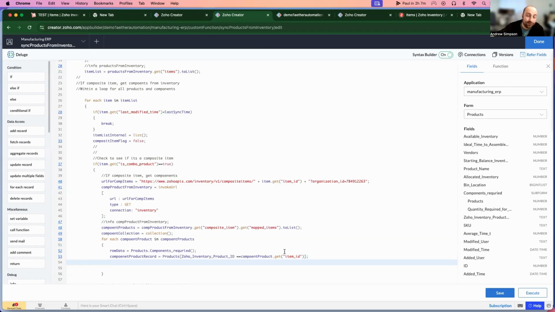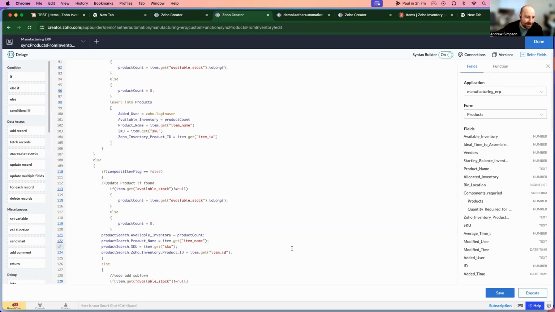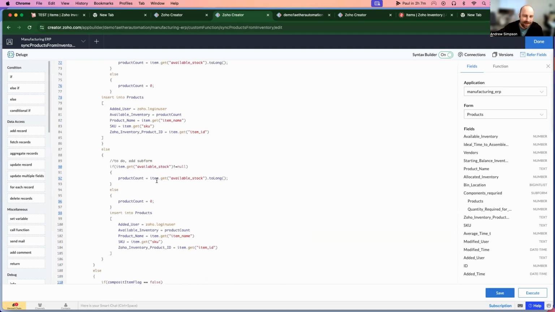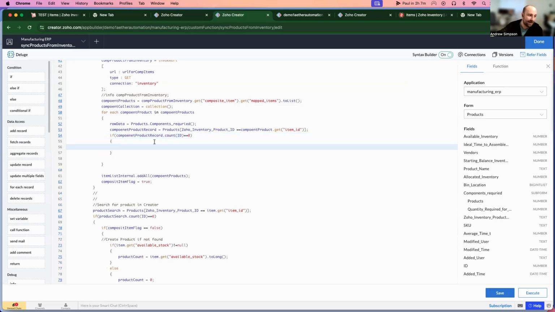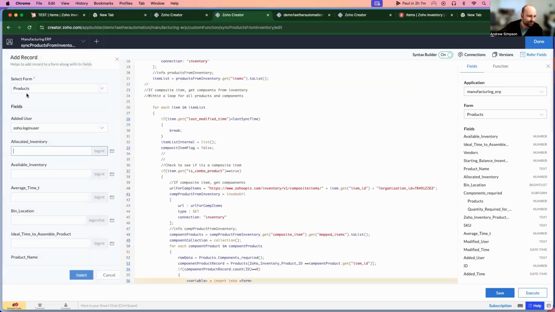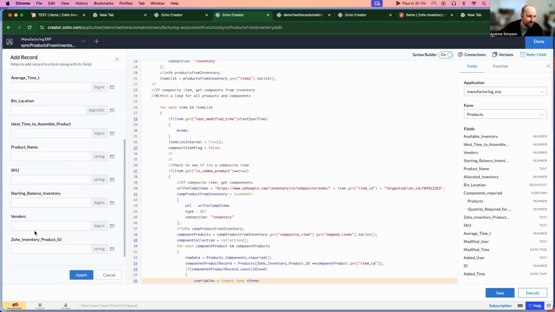All right, so we're going to search for an existing record. Now, if it doesn't exist, we should create one, and then down here we'll update that to have the other data. But right now, we basically just need a name, maybe we'll say a SKU and the Zoho Inventory ID. So if this here dot count ID equals 0, that means we didn't find any, and we are going to want to add a record, and that record we only need this, and this.